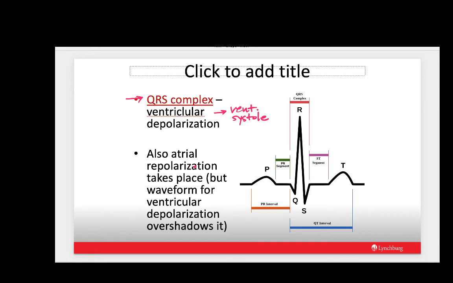Now, at the same time, we are going to have atrial repolarization and atrial diastole, which means relax, okay? And that's happening at the same time, but this ventricular depolarization, ventricles are so big, this waveform kind of overshadows it, so you don't really see the specific events that are happening in the atria.